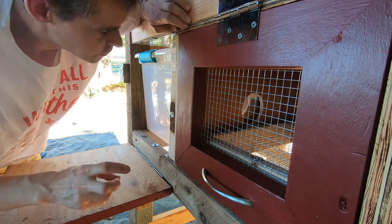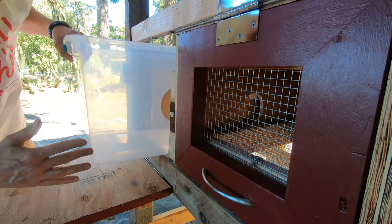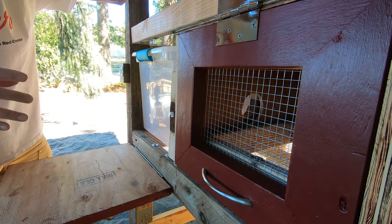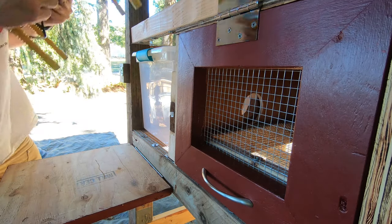It's two sections. This one is just big enough for the plastic bin, and that plastic bin is just big enough for our chick warmer.